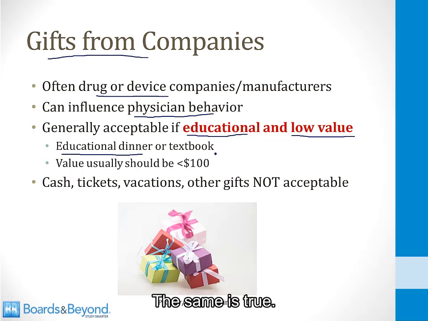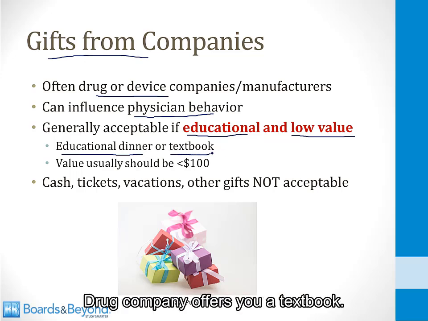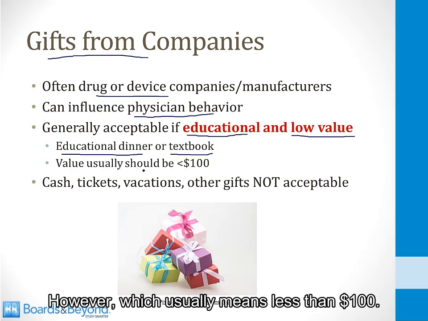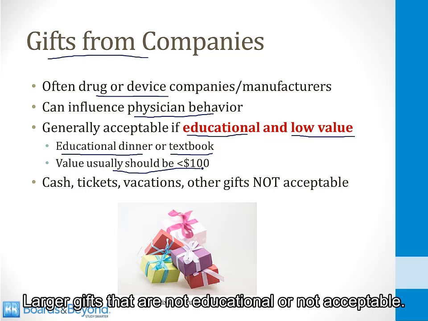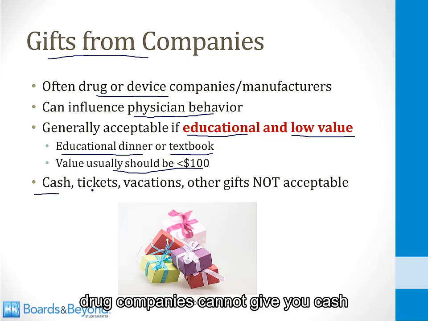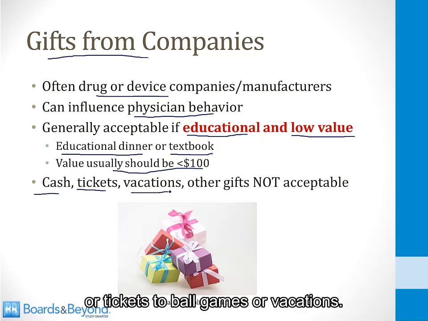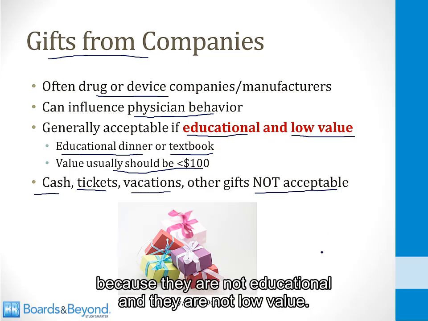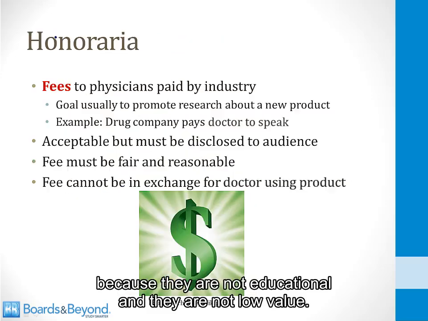The same is true if a drug company offers you a textbook. If you're going to use that textbook to take care of patients, it's generally considered okay. The value should be low, however, which usually means less than $100. Larger gifts that are not educational are not acceptable. So, for example, drug companies cannot give you cash or tickets to ball games or vacations. These things are all considered not acceptable because they are not educational and they are not of low value.